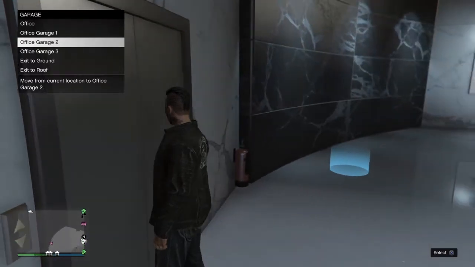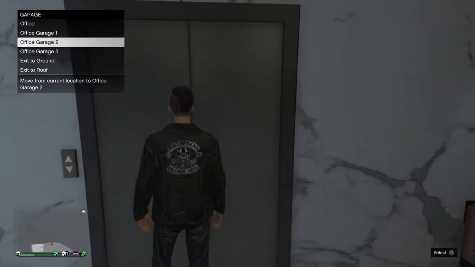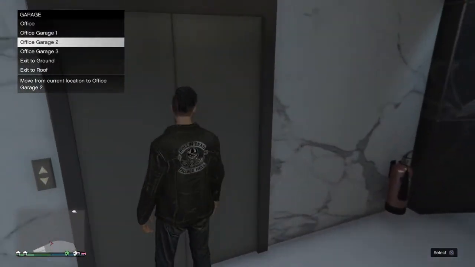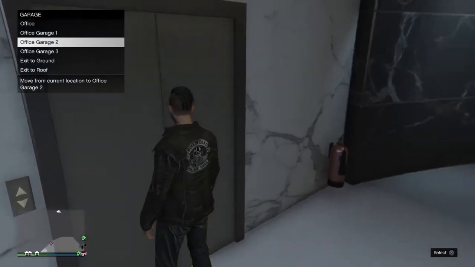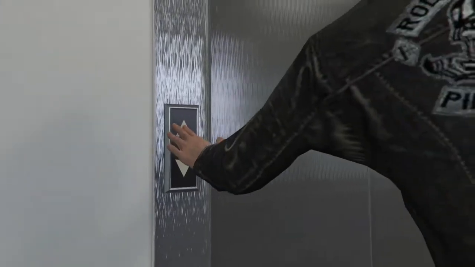Okay, so what you need to do now is just go over to this elevator and enter the exact garage which you're in now, because it currently thinks you're still in the autos. Sometimes after doing the step where you join the person's job, it will spawn you in the autos, but you again just want to run over to the elevator and go into the garage which this vehicle should be in.